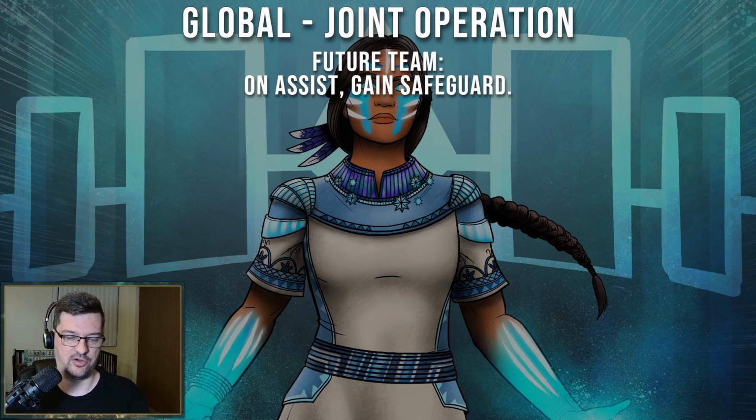Now, this is an evolving list. This is just going to be like the initial impressions, if you will. The way we're going to start out with this is going to be the global list. So in here, it's going to be the joint operation, and whoever the future team is going to be, on assist, they're going to be gaining safeguard. So this is actually very impactful. If you guys are not aware, safeguard's a very powerful buff, and because that is a buff, this has a very specific room that I'm going to be seeing this in, and that's probably where it's going to settle once everything lays out.